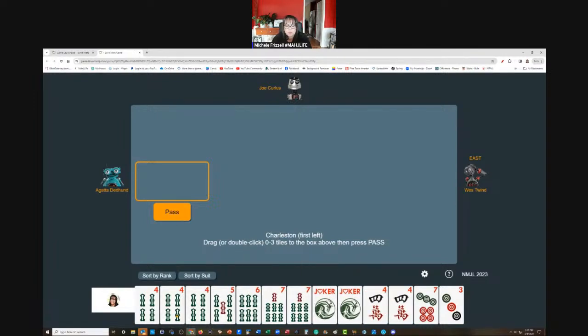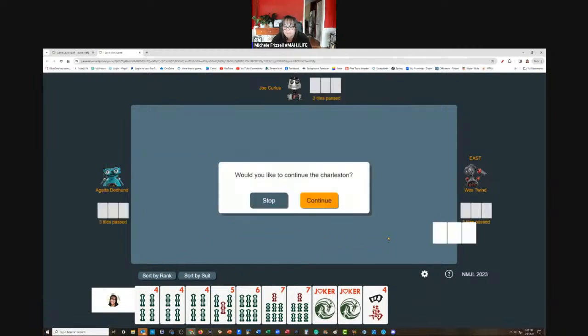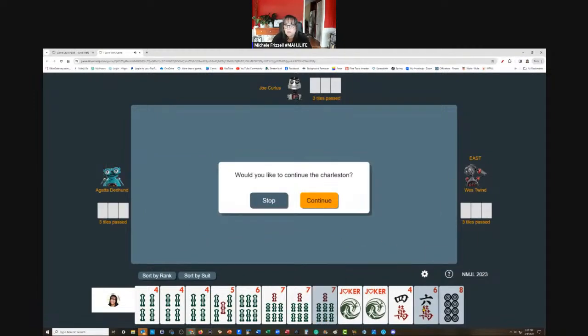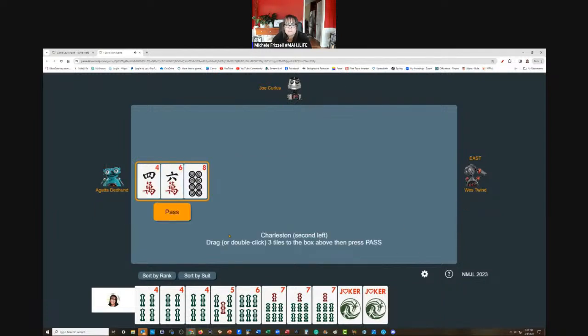It is a multiple, but we've got a seven bam that also can be used with a four bam pung. So four bam, five bam, pung kong, six bam, seven, pung kong. So I would break up that four. Go with the most of your multiples. We got a keeper. And we can keep going. We have three tiles to pass. Don't stop the Charleston if you have three tiles.